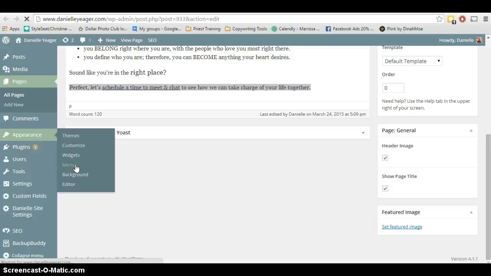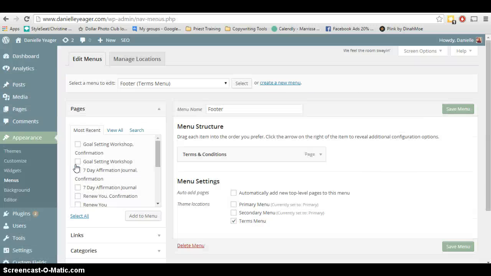Give it just a second, sorry. So this is where you're going to get the structure of all your menus. There's two different menus. There's just your footer, which is the terms and conditions, and then your primary menu, which is the top menu as well.